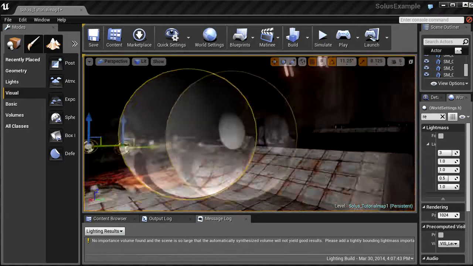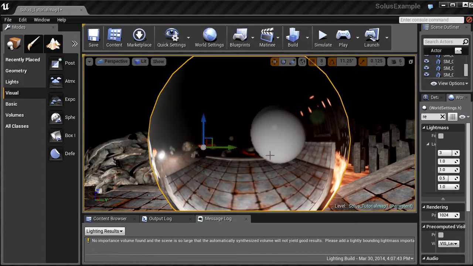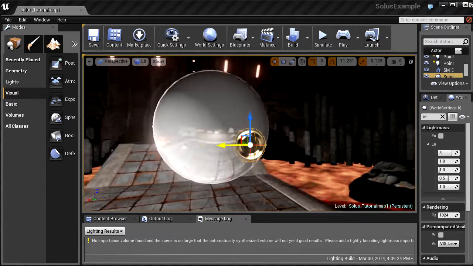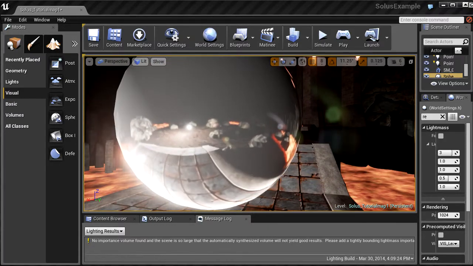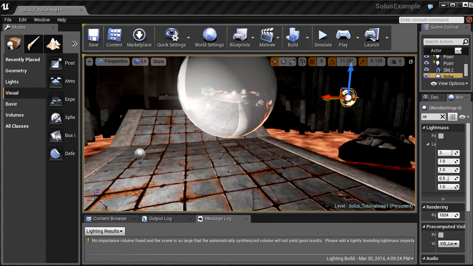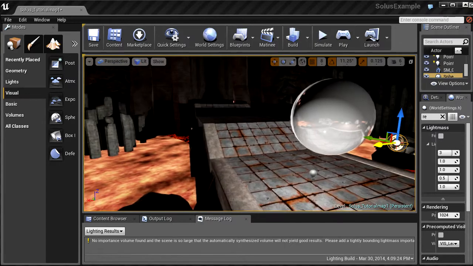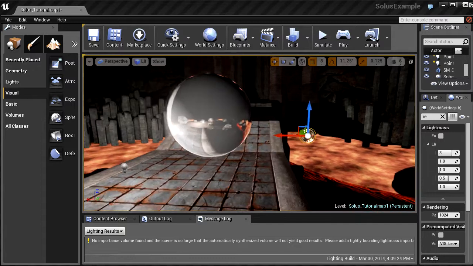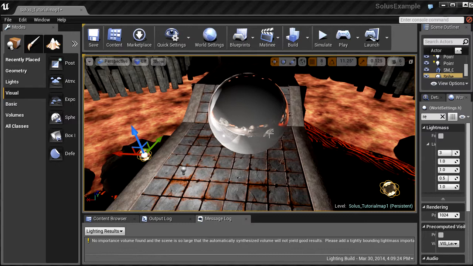This is the sphere itself because it simply captures the cube map from this location, so the sphere shows up in its own reflection as well. So if you move the sphere reflection capture, you can see the reflection updates. Because again, all it really does is capture a static cube map. Nothing else. Half-Life 2 actually did this in 2004 already. So in Half-Life 2 you had env cube map entities, and these env cube map entities did exactly the same thing. It will take the nearest cube map reflection capture actor, and if there are two of them nearby, like I have now, it will blend the two together.